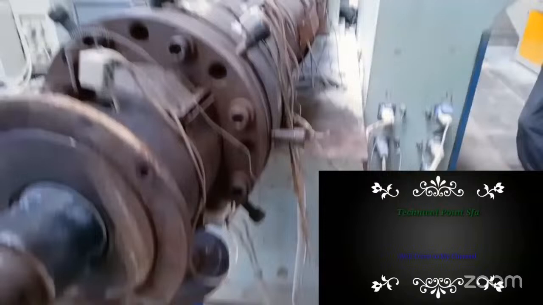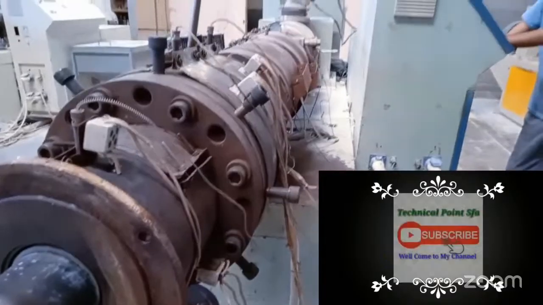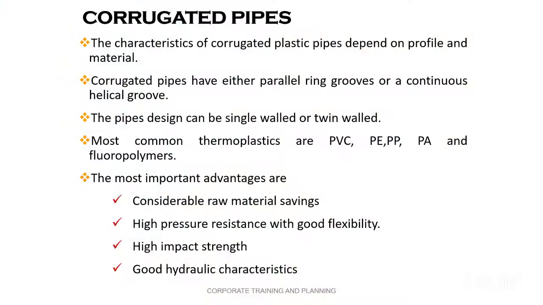Actually, sir, all these videos you are showing are of old models. Nowadays we are using advanced extruder models, ZSK and all. This is actually how the threading is done. Generally, in an automatic plant, you cannot see how they work at the starting level. Therefore, this type of video shows you how they start the plant.